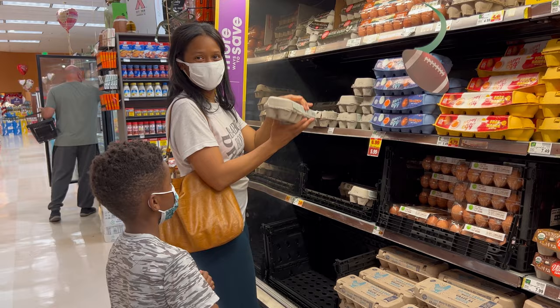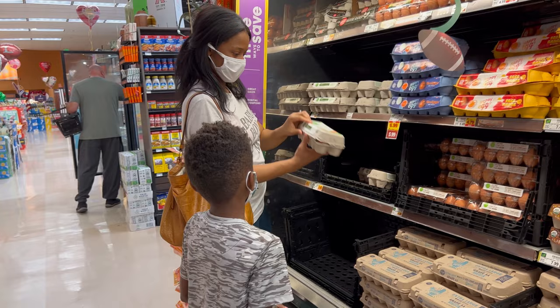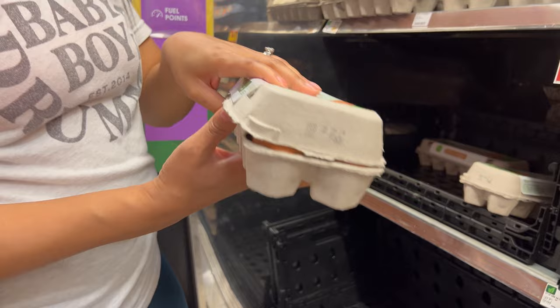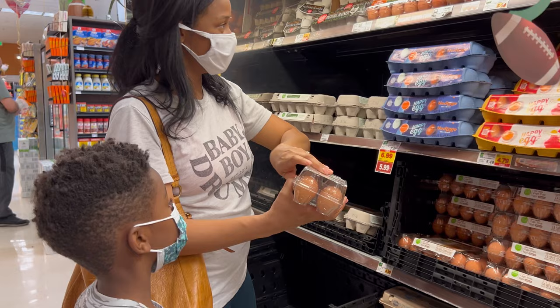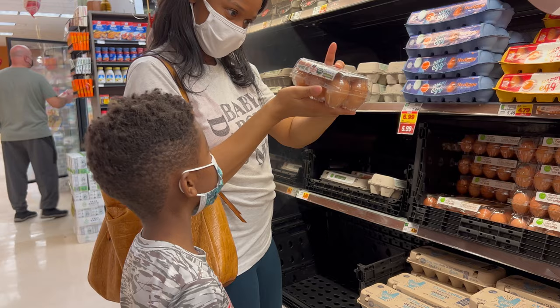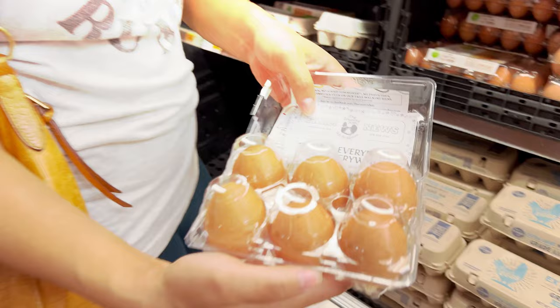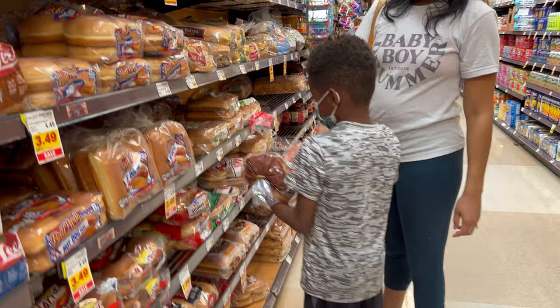Oh, this is unprecedented. It's okay, son. I have never experienced this before. I was looking because the side of it was cracked. Ah, behold. We have hamburger buns. And babe, don't make any jokes about buns.